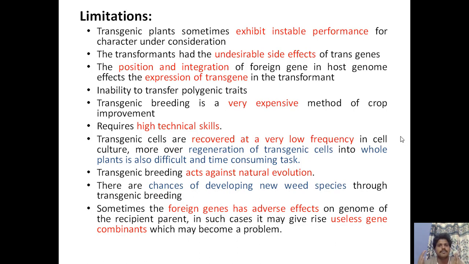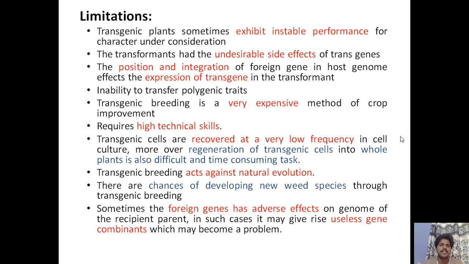Then the position and integration of the foreign gene in a host genome affects the expression of the transgene. So you insert your gene of interest at a particular point, or, as when you call, a location in the host genome, it expresses in some way, and when it is inserted at a different position, the expression is entirely different. So we cannot get the exact location. We cannot go for the precision in the location of the gene transfer till to date. However, we are using genome editing technologies these days. That's a different issue. But with transgenics, it's not possible.